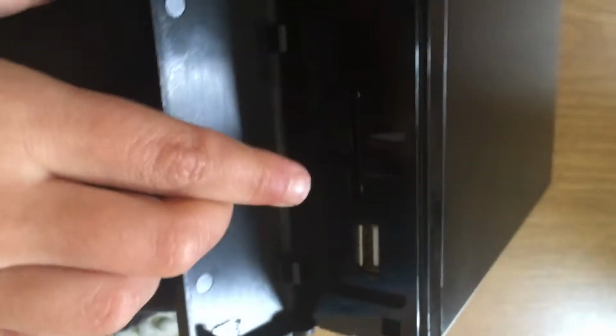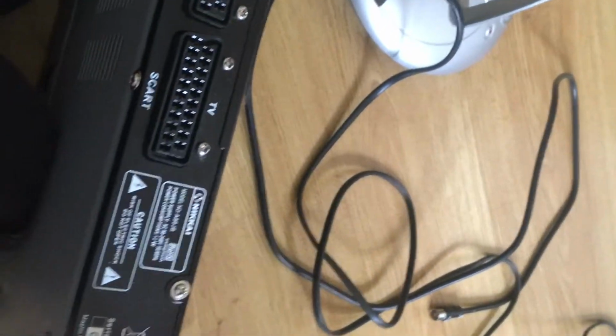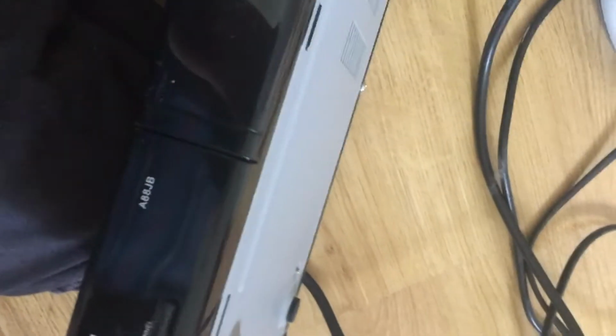So you have a little USB port, an SD card slot, a display, and buttons. You're greeted on the back with antenna in and out, VLC DVD card and TV card, and then it says caution risk of electric shock, do not open. But this was unplugged for years, at least 2 years. I'm going to be taking it apart today, and let's see what's inside.